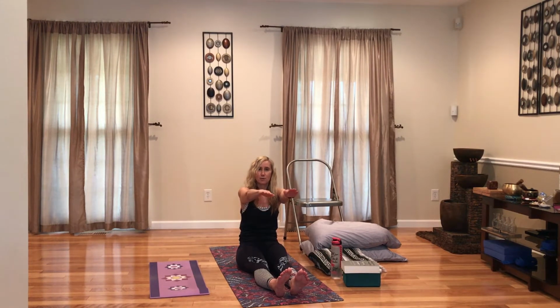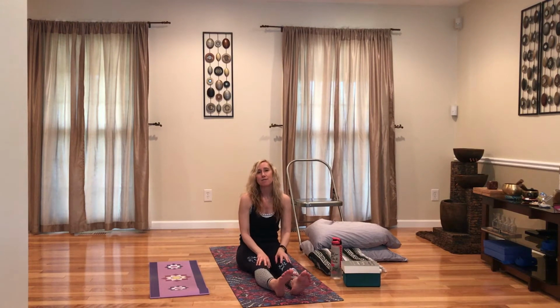Have the fingers face towards the front of the room. And rotate the hands towards the right. So that gentle rotation also allows the synovial fluid to get into the joint, where it lubricates, nourishes, and bathes the joint. So it's very healing. Gently stop, go the opposite direction. And relax. All right, I've warmed you up from all the major muscle groups and joints in a seated position.